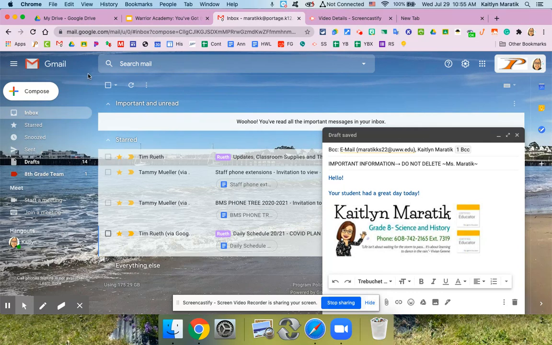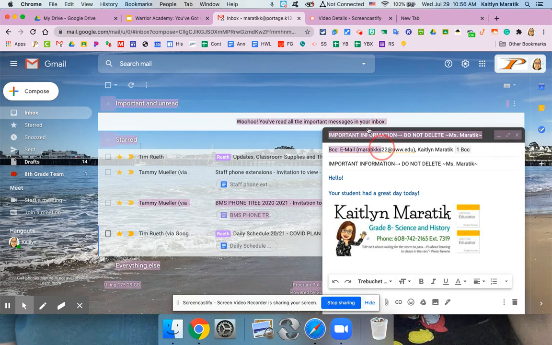A bit of a fun fact, when you see, I'm not going to go on anyone's because I don't want to give out information here. But if you click on the blue underline of the email, you can click and drag it in. So you don't even need to retype it. I know, right? Super easy.